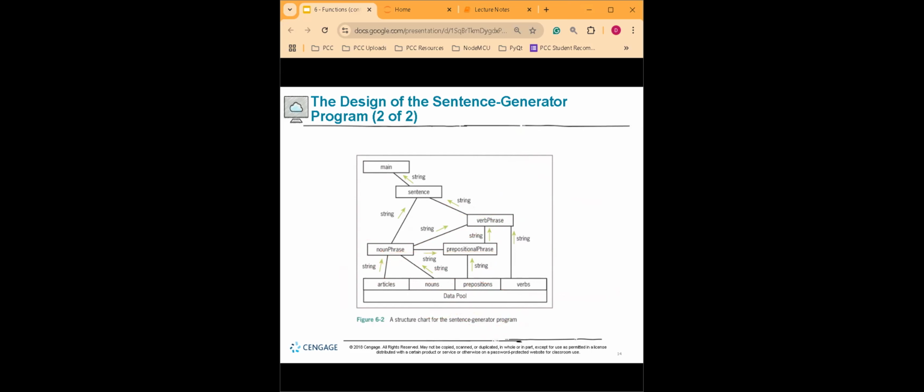Noun phrase. So if I remember noun phrase, no, I don't remember noun phrase. I remember articles. And the prepositions are the in, the on, the at, under, over, those kinds of stuff.